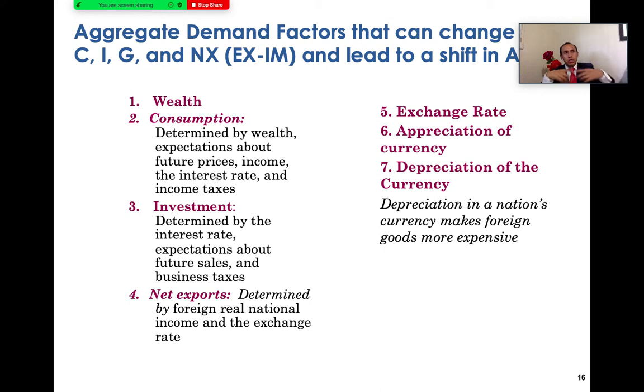So our currency in the U.S. is relatively strong, you import a lot, and vice versa. So that's important as to why we continue having a trade deficit. We buy a lot.